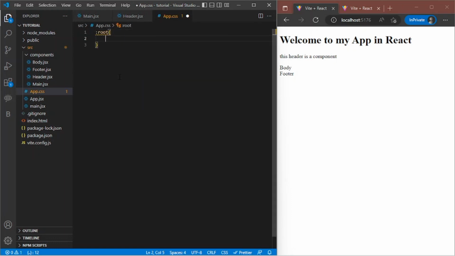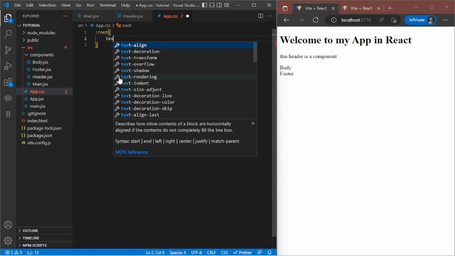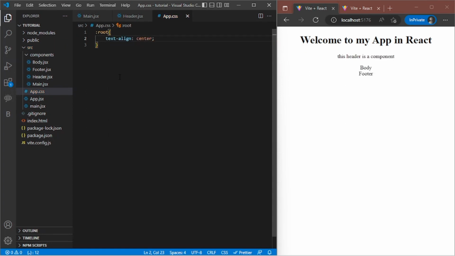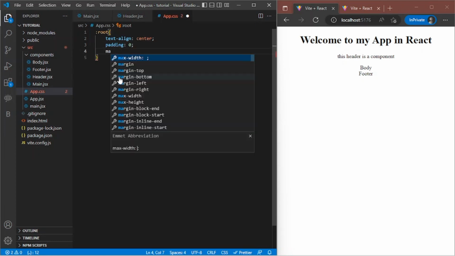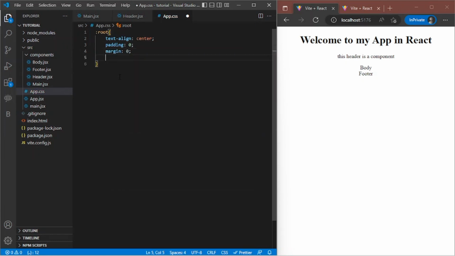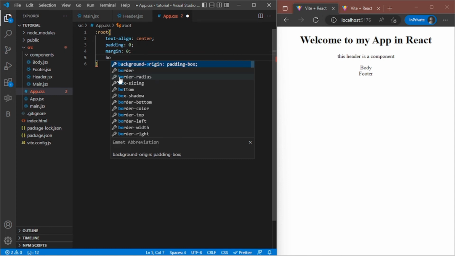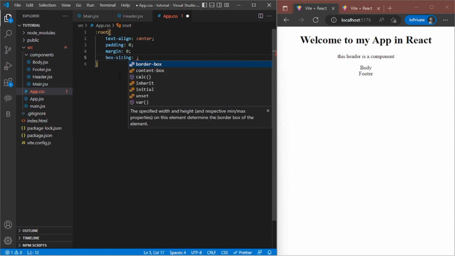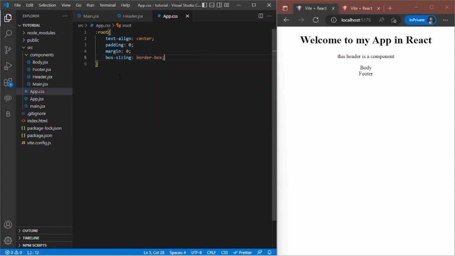In root, we want text-align center, padding 0, margin 0, box-sizing border-box. And then we can continue with our header.